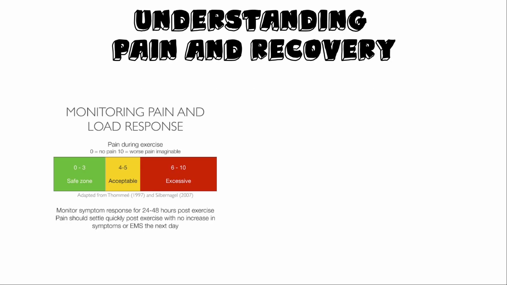About understanding pain and recovery, here are the last tips I want to give. This is the monitoring pain and load response model. The idea is that when we do exercises for rehab, it's normal to have some sort of discomfort. So this is what it says here: from 1 to 10, a 4 or 5 level of discomfort. That's an acceptable level of discomfort. If we are stepping into 6 or higher pain, then it's probably too much. But if we remain in this area, if we do our exercises and we notice, oh, it hurts a little bit in the area, but it's tolerable, then there's no problem.